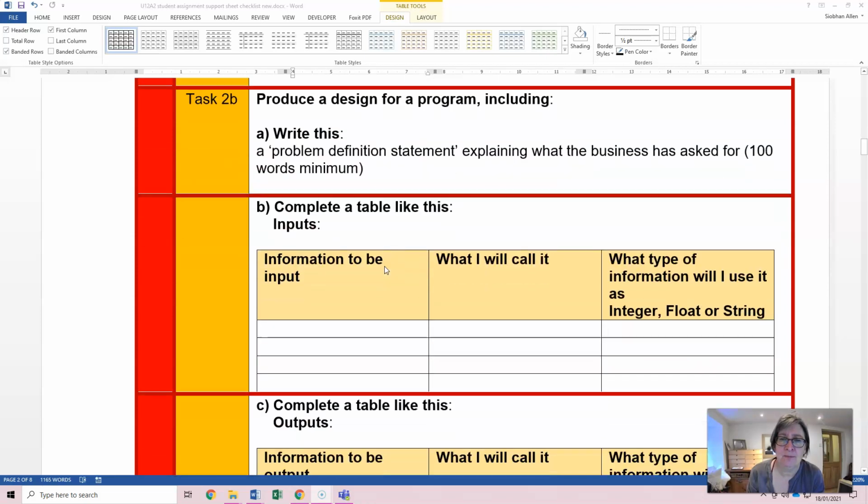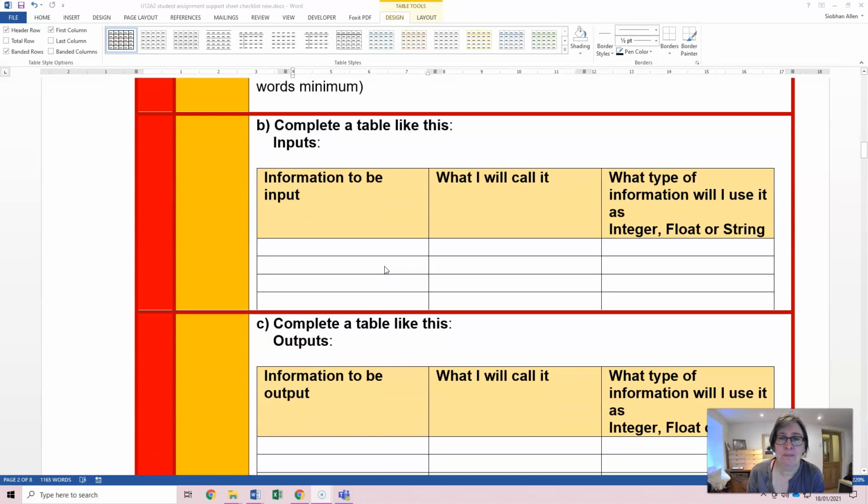You need then to work through, explain again for the client to understand, but really maybe for the programmer who you might pass this on to, what information is going to come in at the start or during the program. It would help if you tell them what they might call those variables so they don't get confused, and what sort of information you expect it to be. Is it going to be words as a string, whole numbers as an integer, or maybe numbers with decimal places, what we call floating point.